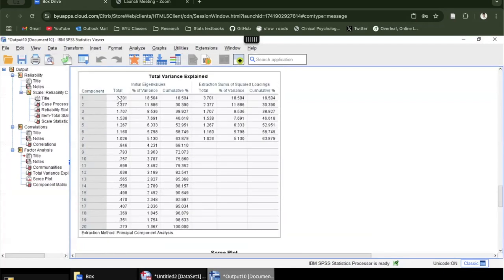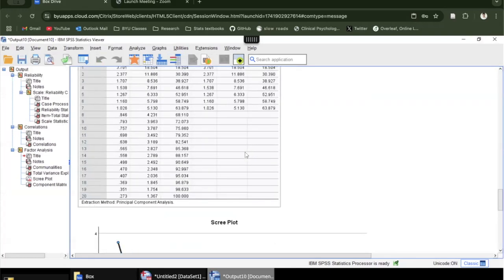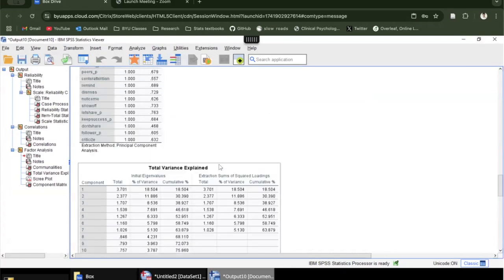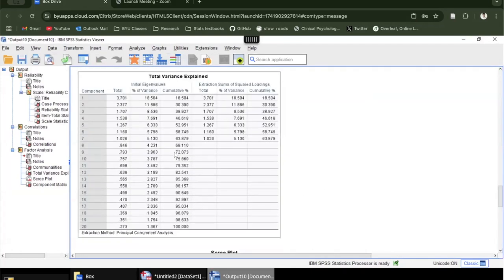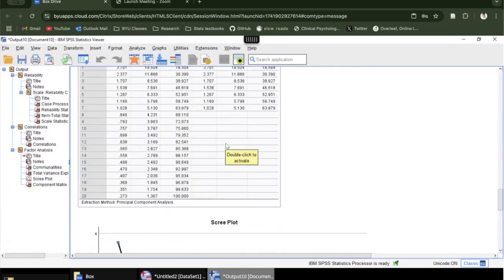Now, we have this column here of total, and we also have the scree plot here. What is this measuring exactly? Well, when we look at the correlation matrix of our items, what we're trying to extract are what are called eigenvalues. Now, I'm not going to go into depth of what eigenvalues are or how they're calculated, but what they represent are variables that are beyond the data that we're analyzing, but are also contributing to the covariance that we're seeing within the data.